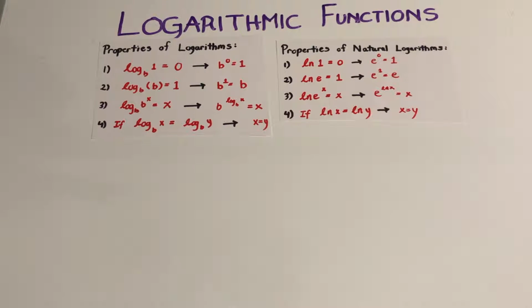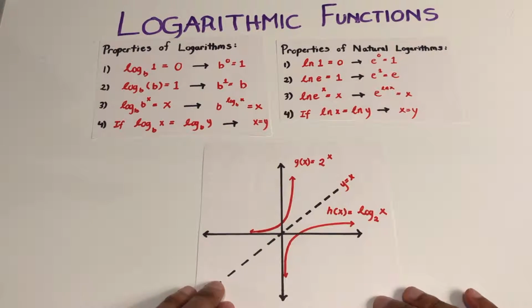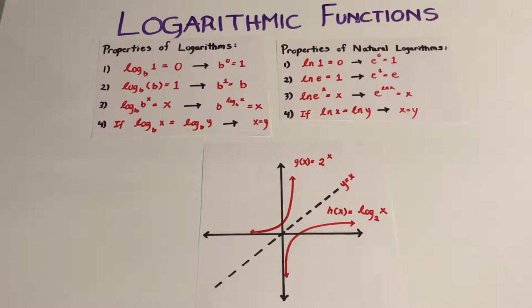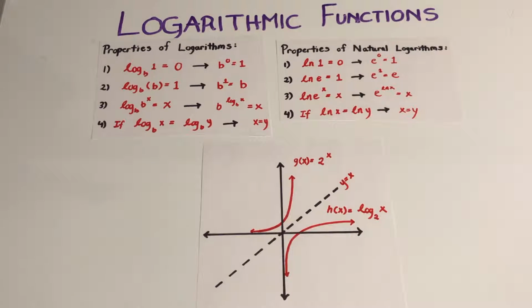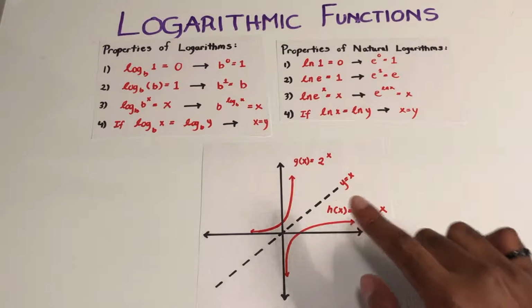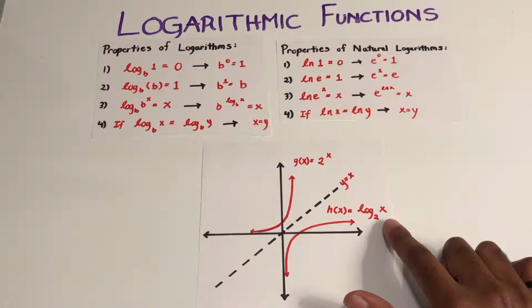Let's begin by looking at this graph right here of some exponential function and its inverse. The graph g of x increases infinitely in the positive x direction. Here we have g of x is equal to 2 to the power of x. Recall also, for a function to have an inverse, it must reflect on the linear function y equals x, which is a diagonal imaginary line that goes through the graph. And on the right here we have h of x, the inverse of the exponential function, and h of x is equal to log base 2 of x.